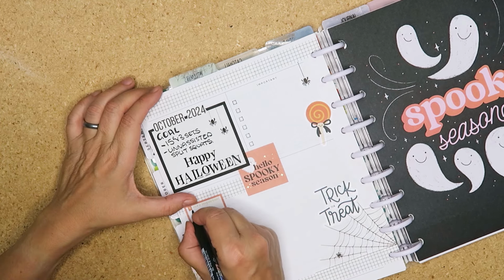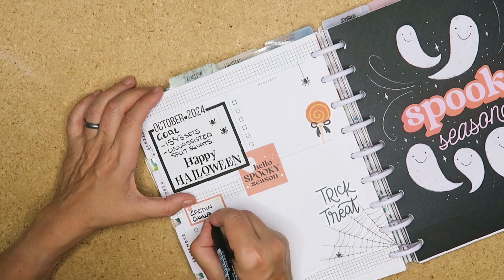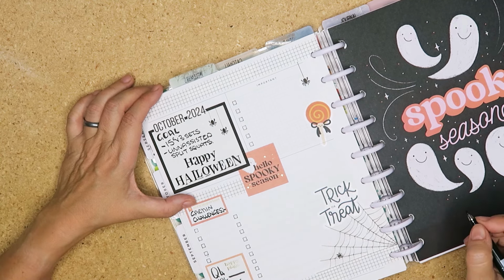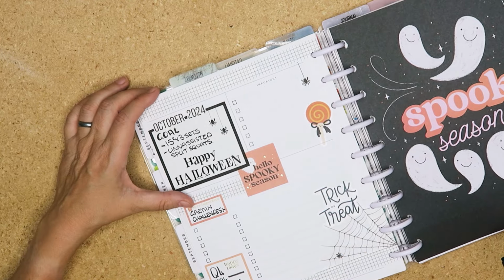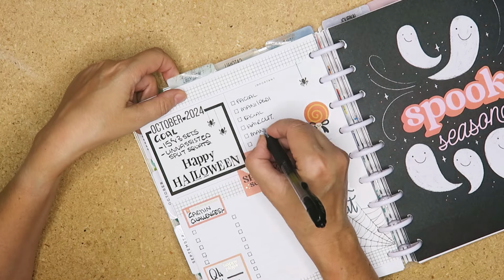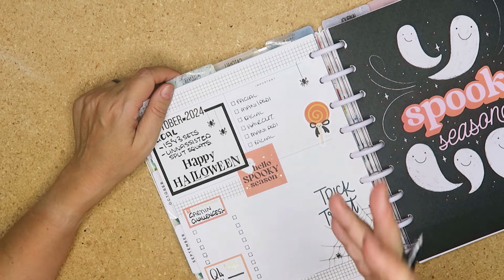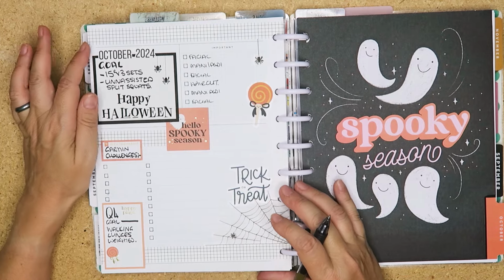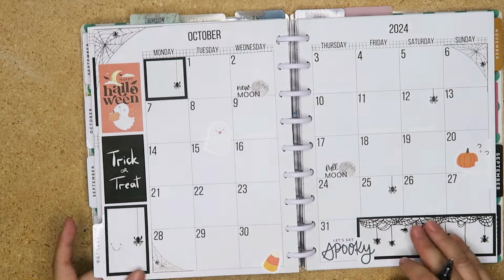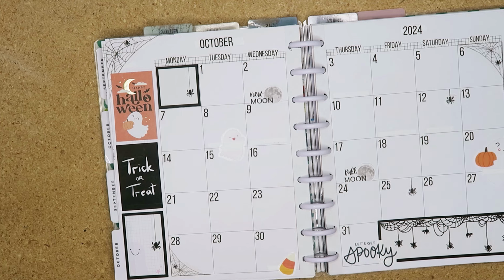Then here will be my Garmin challenges, which I can't fill in yet because they haven't come out. And then here will be self-care once I look at when I need to do my self-care. I'm going to put in here, I'm hoping this week to get to reorganize my closet. If I do, then next month I want to buy some new clothes, but I'm going to leave that as it is.